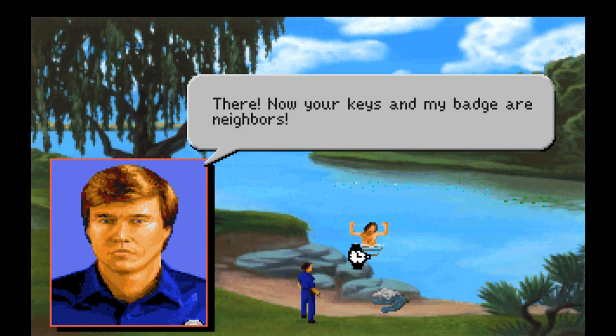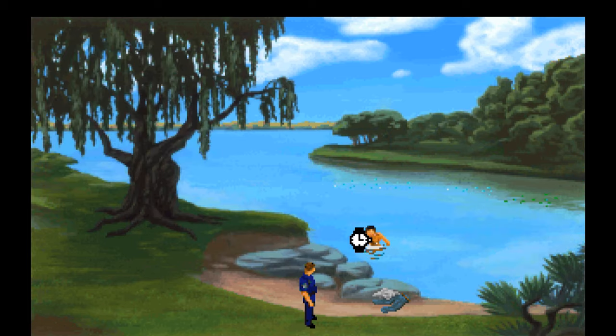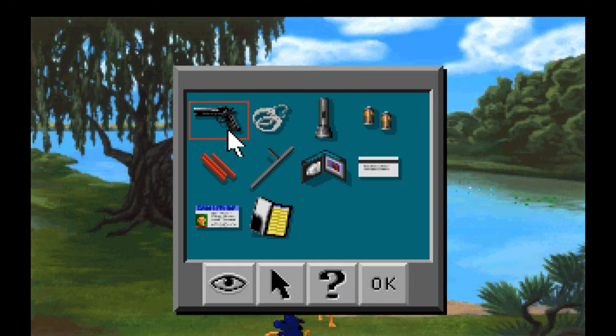Splash. There, now your keys and my badge are neighbors. I'll kill you for that, you flat-headed, flat-footed ignoramus. Alright, let's get our nightstick out. Let me do it. Oh. Okay. What?